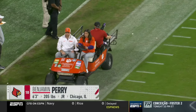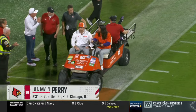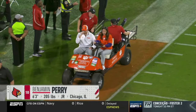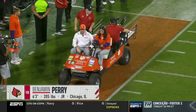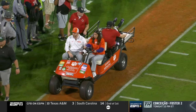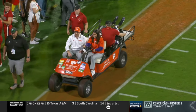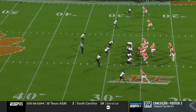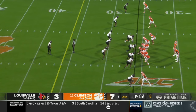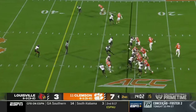Welcome back. Louisville defensive player Benjamin Perry, who was injured in the first quarter, was just taken off on a stretcher and then onto the medical cart. He is being taken right now into an ambulance where they will take him to a local hospital. There is no exact information from the school on what the injury is. When he came off in the stretcher, he was wearing a neck brace and strapped in — he was alert and talking. Our thoughts and prayers are certainly with Benjamin Perry as he recovers.